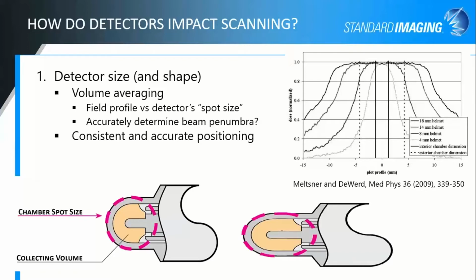The size of the detector also affects how well you're determining that penumbra shape because of the integration that's done over the size of the detector. Positioning becomes a much bigger issue with small fields because a slight offset in positioning, particularly for something like output factors. With profiles, you can see the offset just a little bit more, but positioning is critical for small fields, of course.